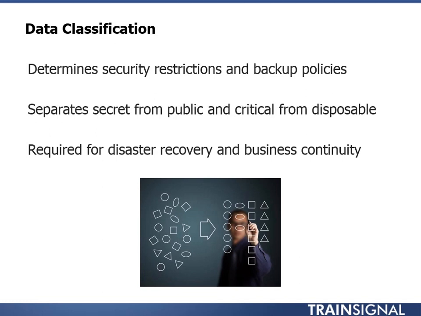As I was saying, data classification determines your security restrictions and backup policies. If there's a particular file, maybe you can handle losing 12 hours of work that an employee was putting into it, or maybe it's something that you can't handle losing a single transaction. For example, if you think about the New York Stock Exchange, whenever somebody makes a transaction, if they buy a stock or sell a stock, well, how long do you think they could stand to lose if a hard drive failed? Do you think they could stand to lose 12 hours of trading transactions? No, they couldn't stand to lose the records of a single transaction. So that data has to be backed up constantly.